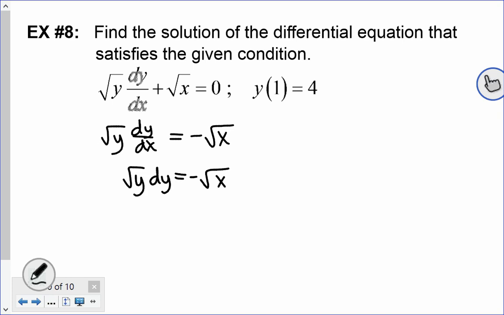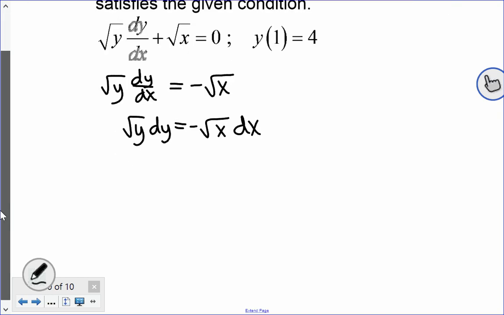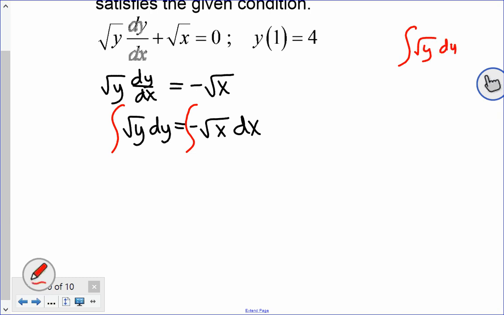And when you integrate the square root of y, if you need to, you can do that over to the side again. This would be the same thing as y to the 1/2 dy. So therefore, when you integrate it, you're going to get y to the 3/2 divided by 3/2, but remember, we just go ahead and write times 2/3 equals negative, and then you'll have 2/3 x to the 3/2 plus c, because you get basically the same antiderivative there.